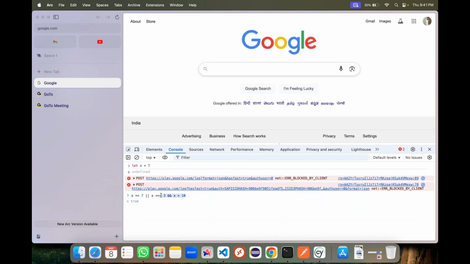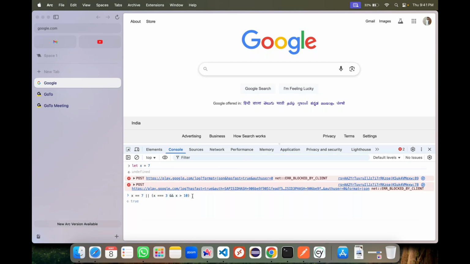So in order to be very specific, I know that this part is going to be executed, but just to be more clear, I can use these parentheses also. This is clearly telling that this part has to be executed first, and then I'm using an OR operator with this. So I can of course remove these parentheses and it is going to give me the same output. But using these parentheses is making my code more readable. Anyone who is reading the code will understand it.